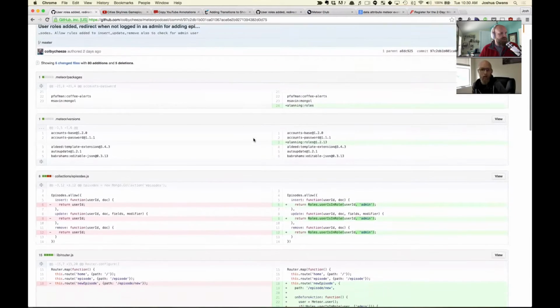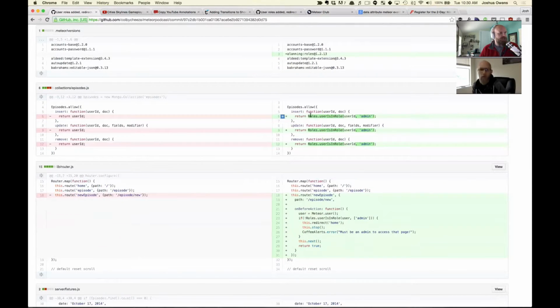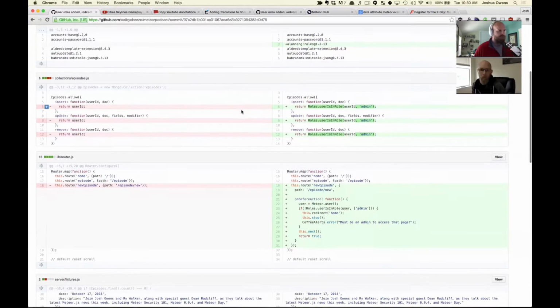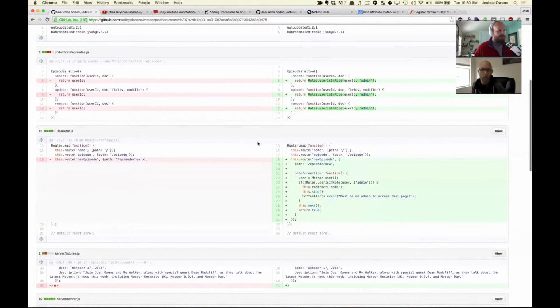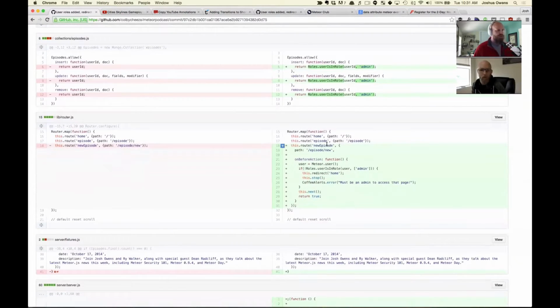Cool. And on this one, it looks like you added roles, and then you updated the allow rules to check to see if the user is an admin. Correct. Okay. And then on before action, oh, this is interesting.